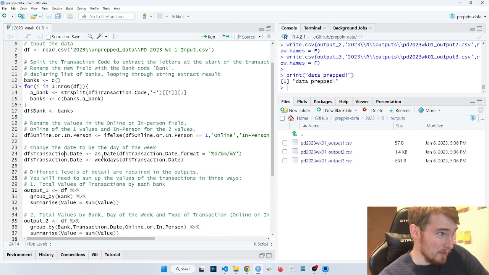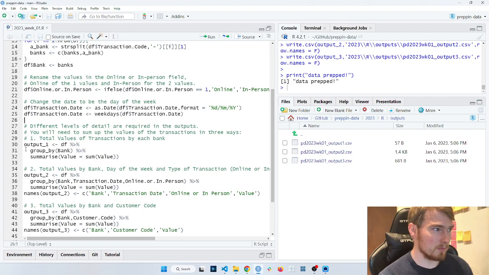Next up, we had a bit of fun converting this to a date, getting the right format, making sure that worked. It took a couple of goes despite the format being okay. So we got that done for our transaction date. So we converted it from a string to a date, and then we converted the date to the weekday or day of the week in this case. So slightly different naming convention between different systems.